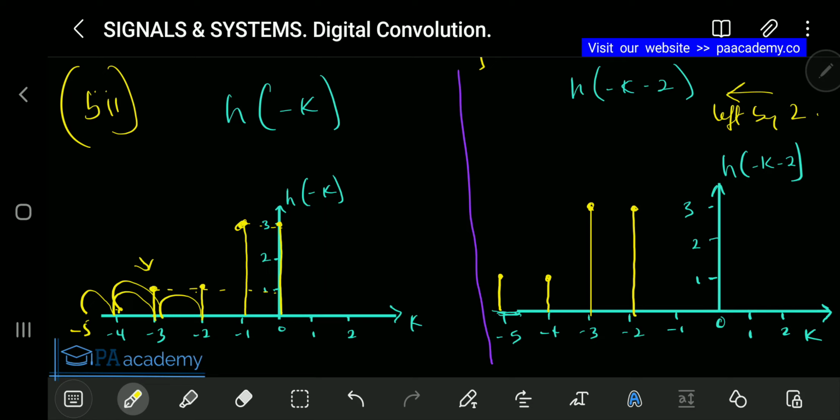So with this now, we've just answered the question, the second part, the BII. This is what the diagram will look like for h of minus k minus 2. Exactly. So I just hope you understand it, because I believe I've taken my time to explain this.